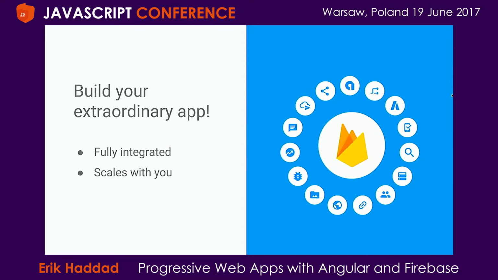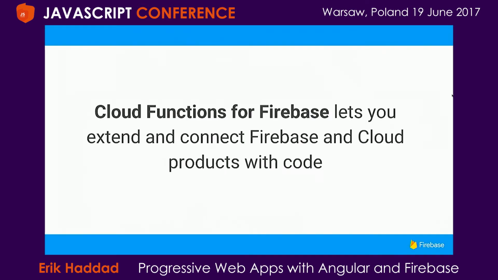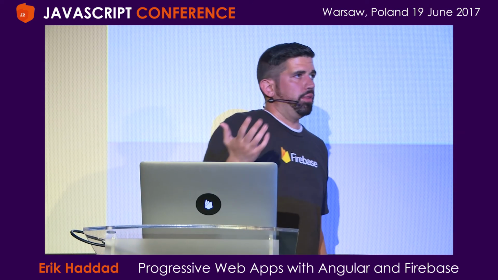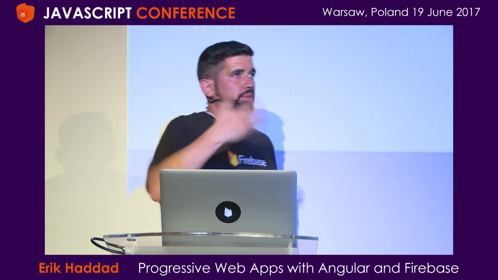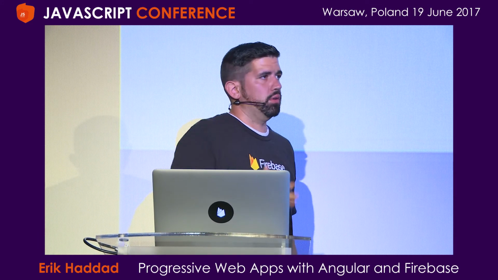And there is a whole suite of products here: AdMob and AdWords and indexing and invites and a whole bunch of other stuff you can play with. And here's one of my favorites: Cloud Functions for Firebase. This was the number one requested thing in the last 2 years. This is the glue between products and external services. So let's say you wanted to integrate with a third-party API. You would have to spin up a server and write some code to fetch and store that for you.